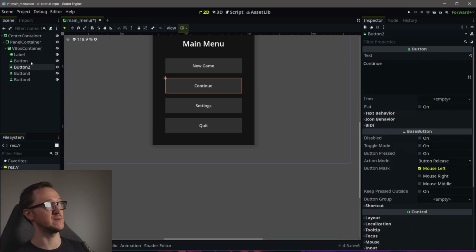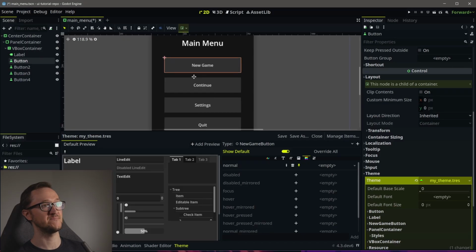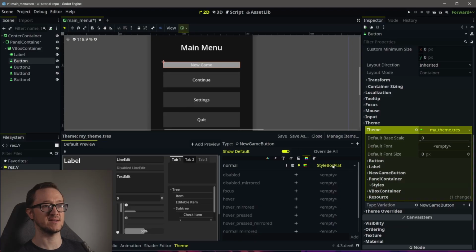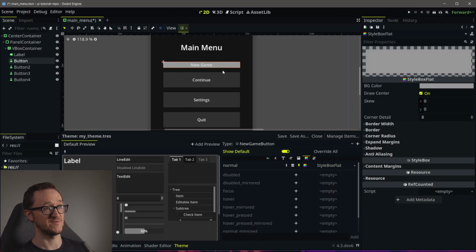The second part to this is you need to assign this custom type to the actual control node. So if I'm in my scene tree over here, I'll click the new game button that I created. And let's go down here to theme variation. Now we don't have them preset. We'd have to set our theme in our settings to do that. But you can type it in. So if I type in new game button and select that as my type variation, then any changes that I make with this is going to show up in my control node. So let's add a new normal. Let's add a new style box flat, and you can see we have a different button type.